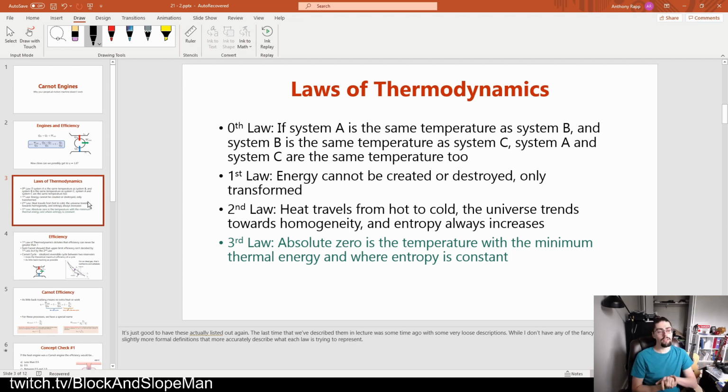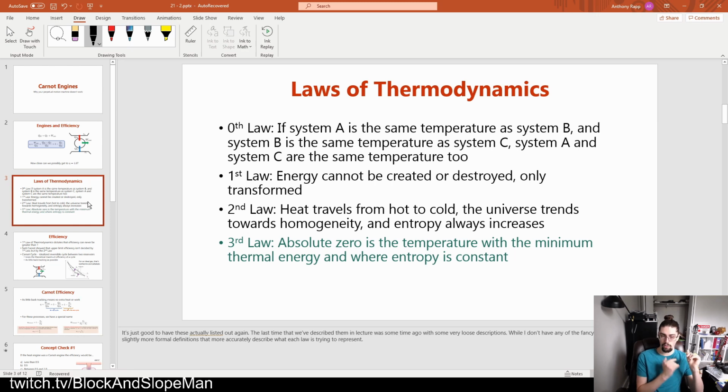And then the third law is actually kind of our definition of what absolute zero really means, right? And I want to talk about this a little bit, and that's why it's highlighted here. We know absolute zero is 0 degrees, or 0 Kelvin. There's no degrees in Kelvin. Absolute zero, 0 Kelvin, is the coldest you could possibly ever be.